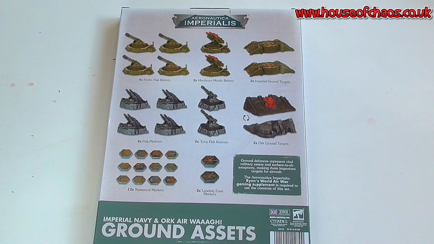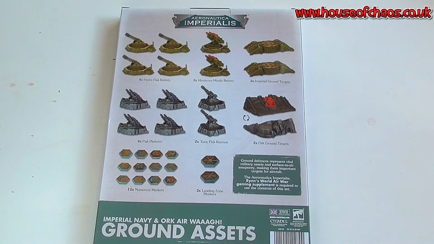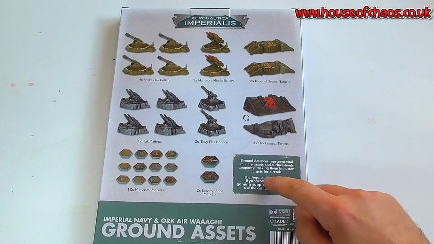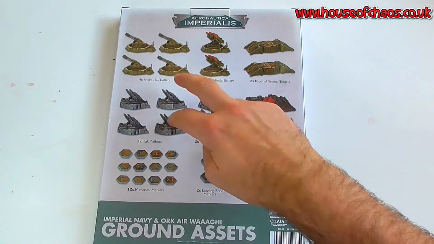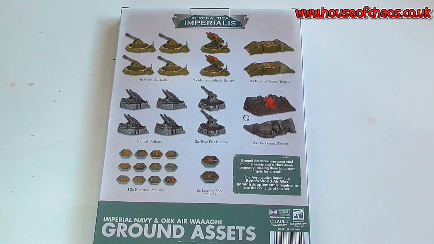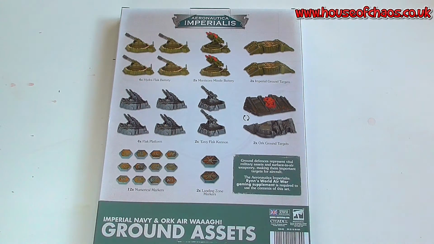Right, okay, and then we have the flak platform for the orcs. It's the other free data card out there, showing the world, without buying the book, what they can do. So once again, structure 2, so 2 whole points effectively. Now this has got a lot more rate of fire.